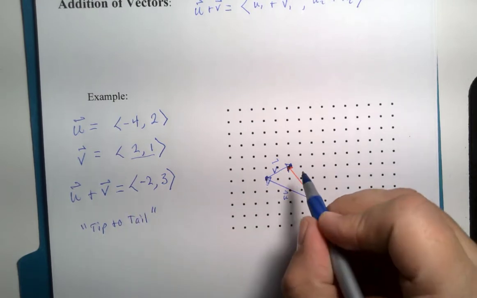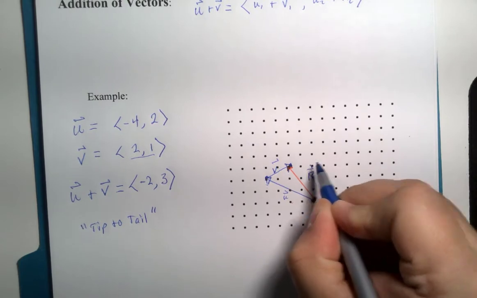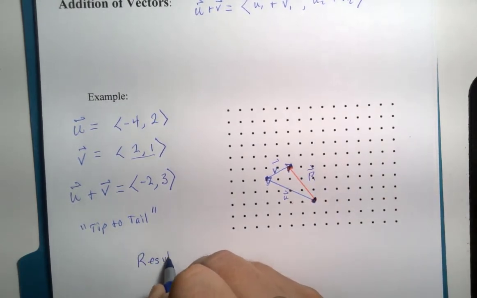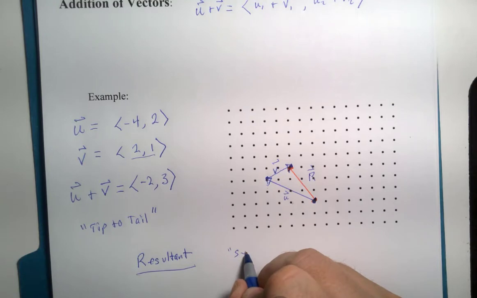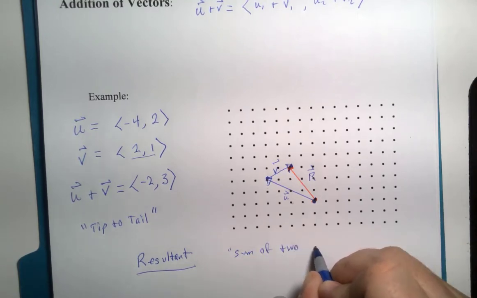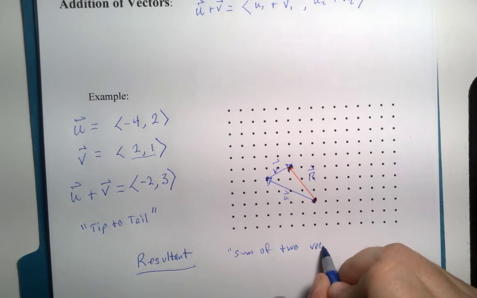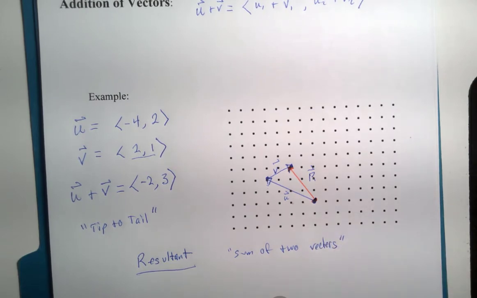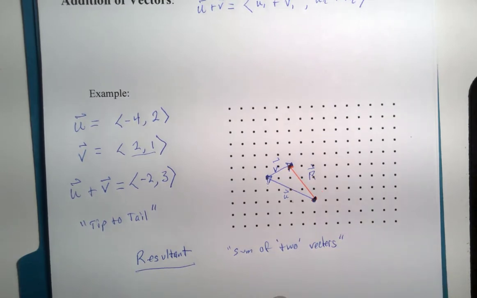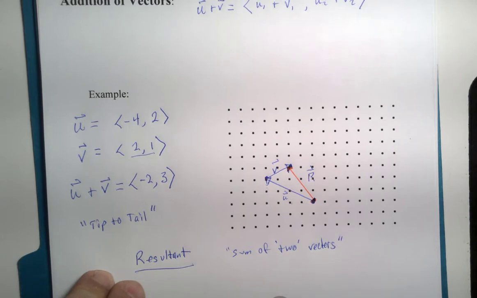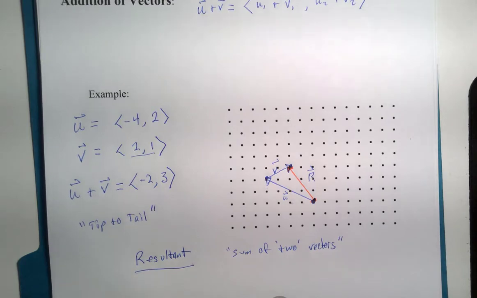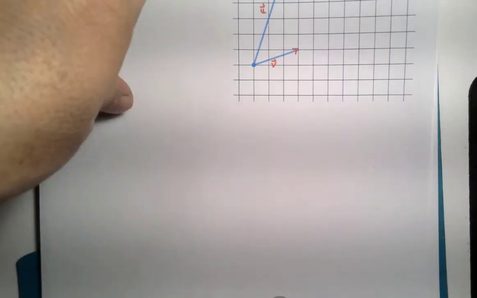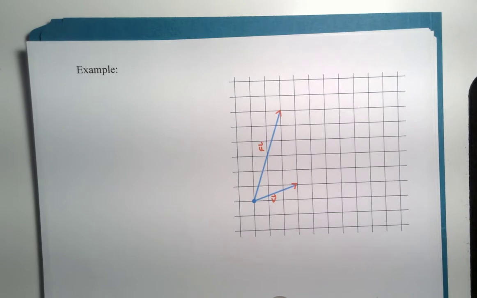There is a name for this vector right here. I'm going to call it capital letter R and that R stands for resultant, the sum of two, could be more than two vectors, but we're only going to look at two vectors in our examples here. Let me show you another visual way of looking at the sum of two vectors. Remember you have a pause button. Use it if you have to.